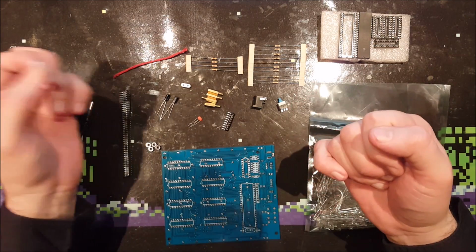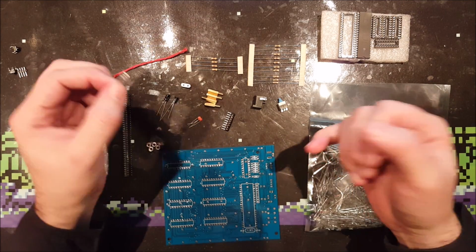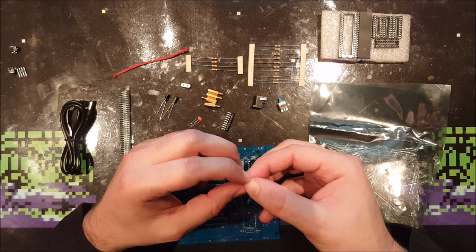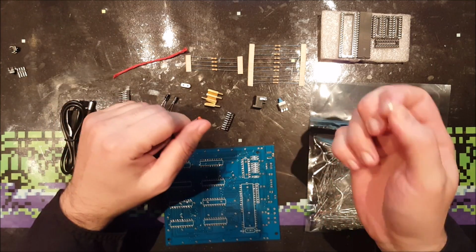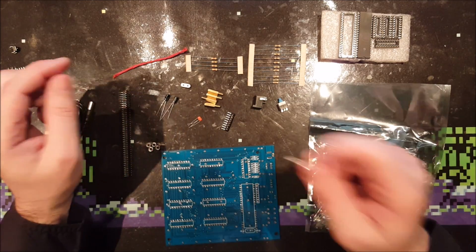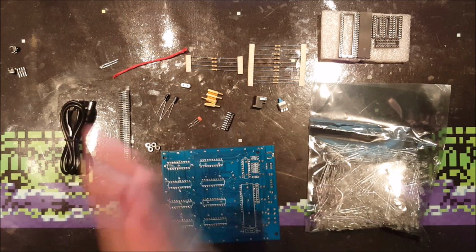Should I change the resistor? Yeah, I probably should, because the red one uses 2 volts and this one uses 3 volts. But I do not mind that this white LED is not at full brightness, so I will keep the same resistor. So I'm going to start soldering.